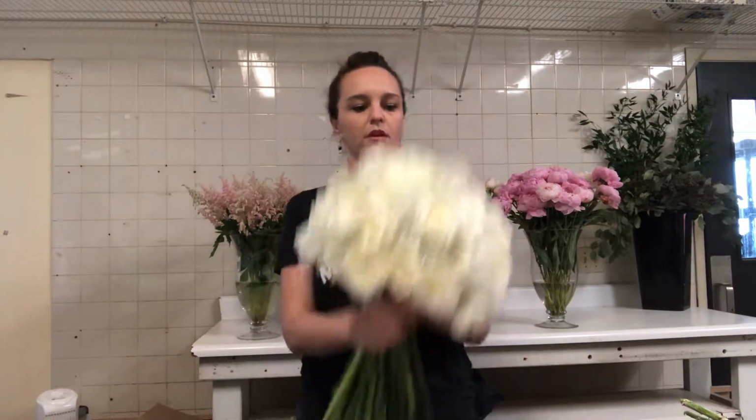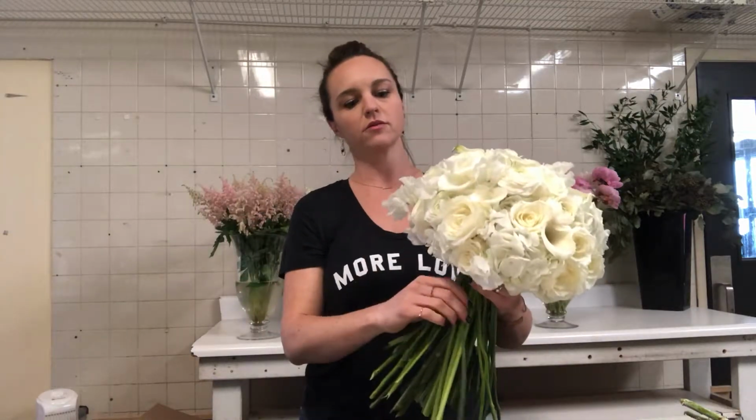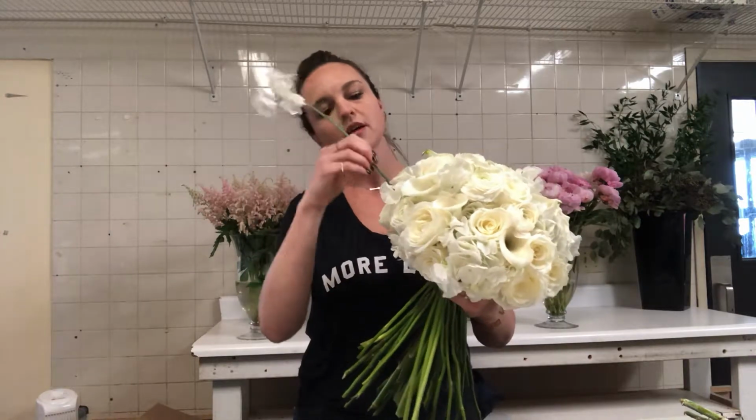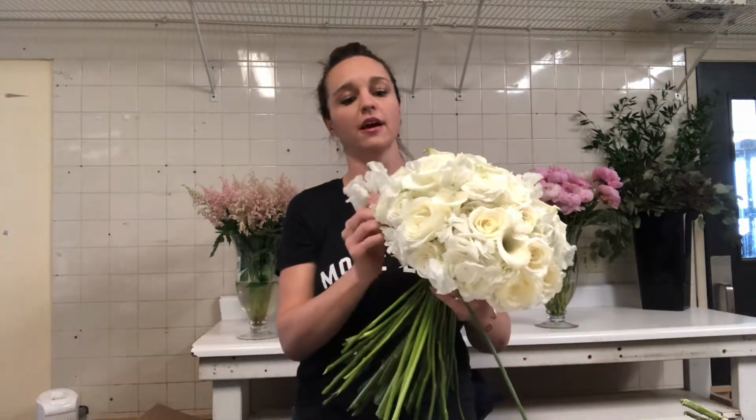So pretty. So as you can see, I'm just twisting this in my hand, turning it around to get these little blooms tucked in here. This is another flower that I always suggest.